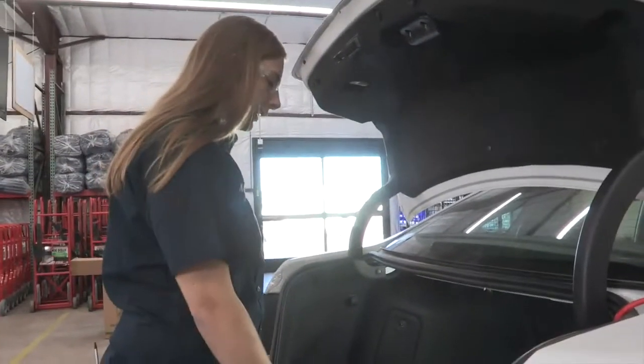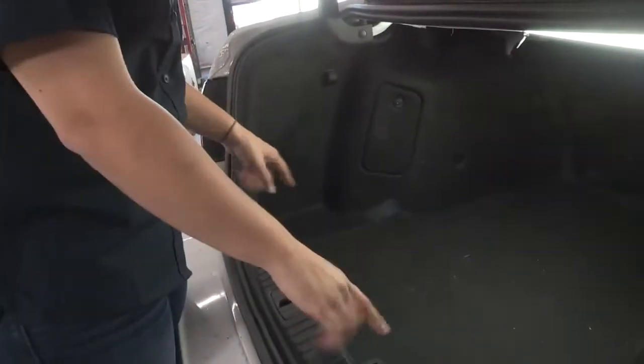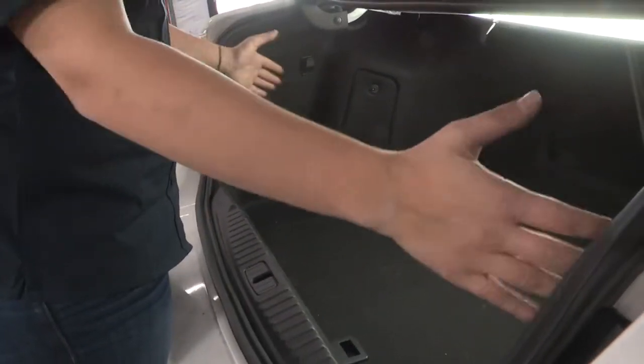So our wiring connectors are located behind each taillight on the passenger and driver's side. In order to get to those, you're going to have to take the flooring out and pull back these interior panels.